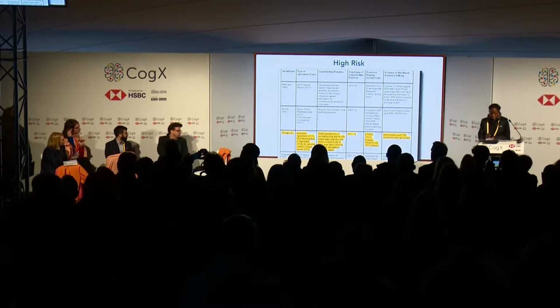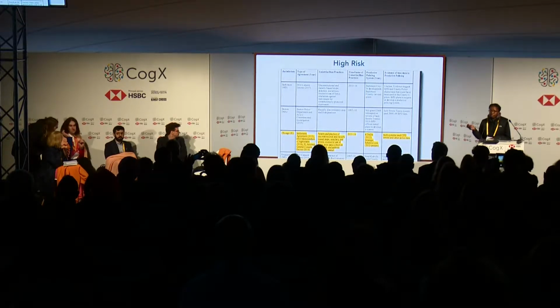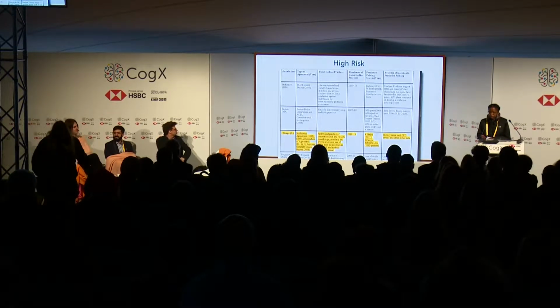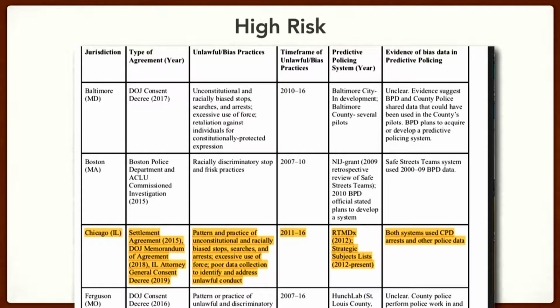And here I've highlighted one example, and if you do look at the law review, it's a full chart of every jurisdiction and what we found. But here I highlighted Chicago because there they used a person-based predictive policing system that tried to identify individuals that would either be a perpetrator or a victim of a shooting-related crime. And what we found is that a significant portion of the individuals labeled on this list had never actually had involvement with the police, committed a crime, or been involved in a shooting, and that the majority of the list was predominantly dominated by young black men, which is the same demographic that was disproportionately targeted by the Chicago police for over 50 years, including incidents of torture.